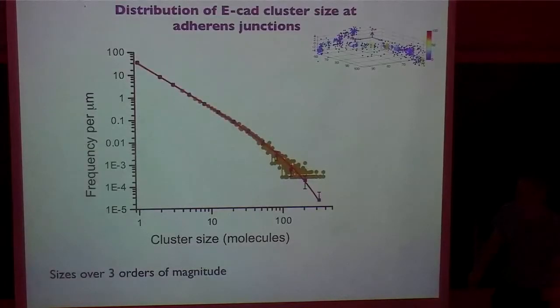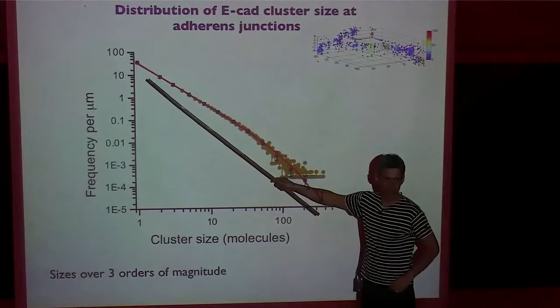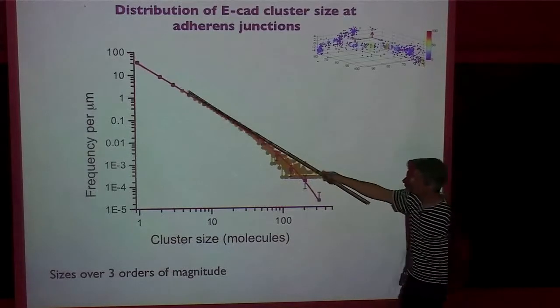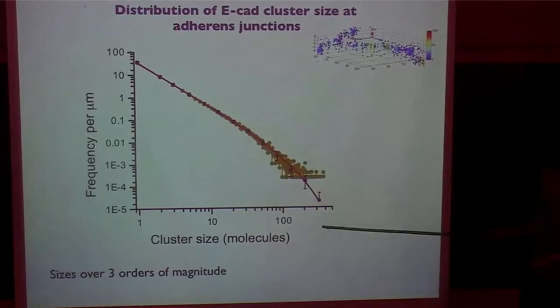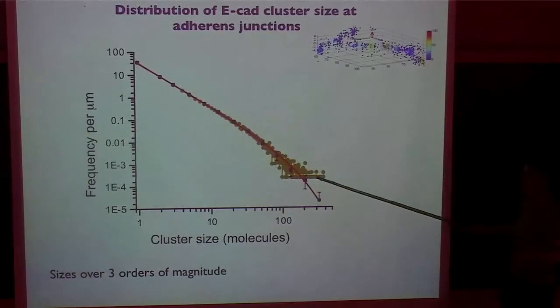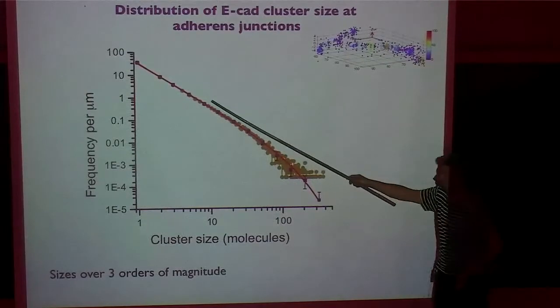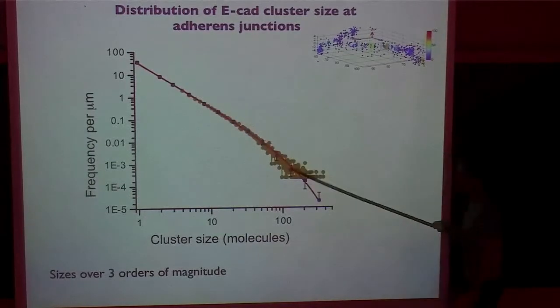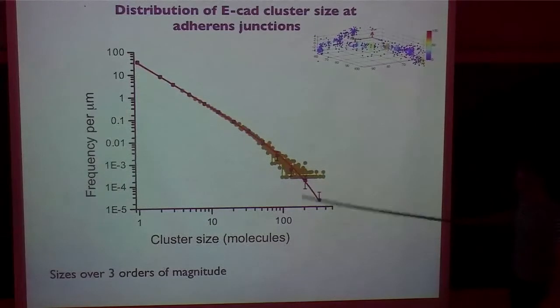Okay, so now I think it gets more interesting. We have densely packed clusters of E-cadherin, and now I would like to discuss the distribution of these clusters. From this, as I will show you, we can answer questions about how this organization of cadherin is regulated in vivo. So here is the distribution of cluster size. You see that almost every cluster size is present, from monomers to a few hundred molecules. It's a power law with a given slope. It's a log-log representation where you see this slope and also a cutoff above a given size.